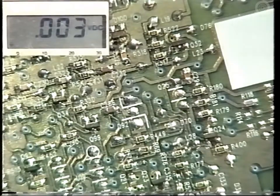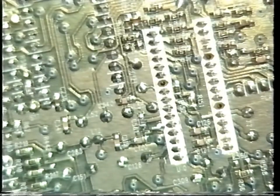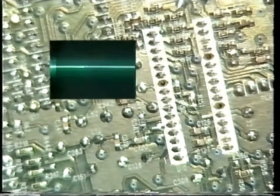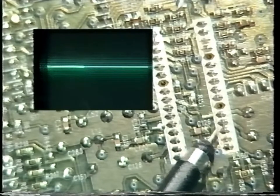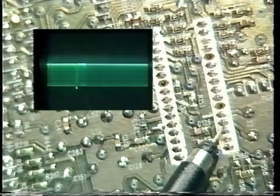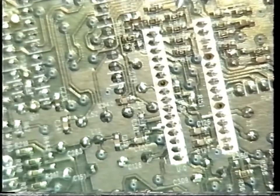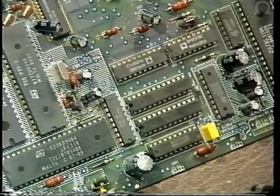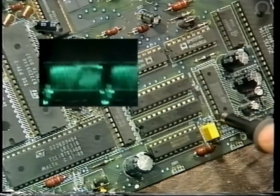From the base of Q25, the inverted signal out of the collector is fed into pin 30 of the graphics chip, IC10. This is the waveform that you would expect to see. U18 is the second sync separator, and with its associated components generates vertical sync pulses from pin 13 and from pin 15 color burst pulses. This is the video signal fed from the emitter of Q23 on pin 19 of U18.